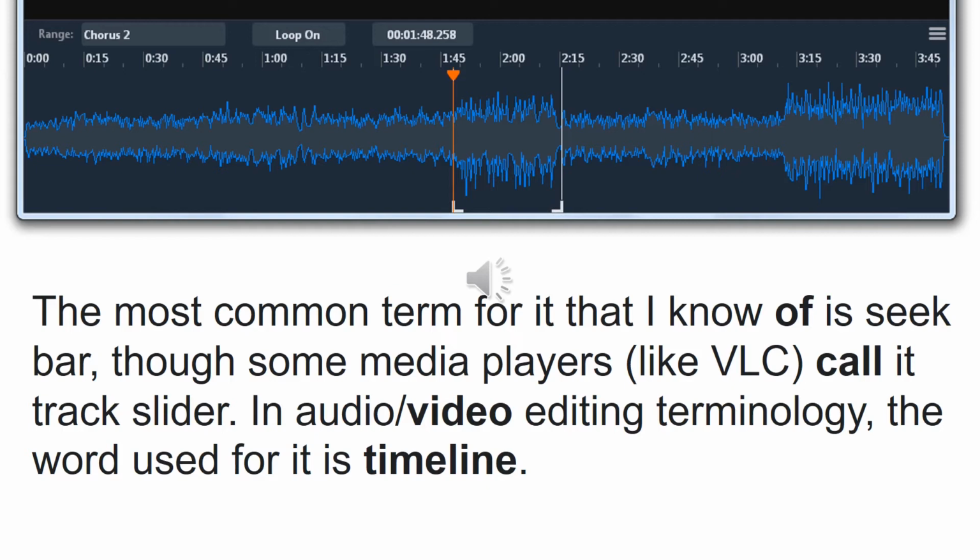The most common name for it that I know of is seeker bar, though some media players like VLC call it track slider. In audio and video editing terminology, the word used for it is timeline.